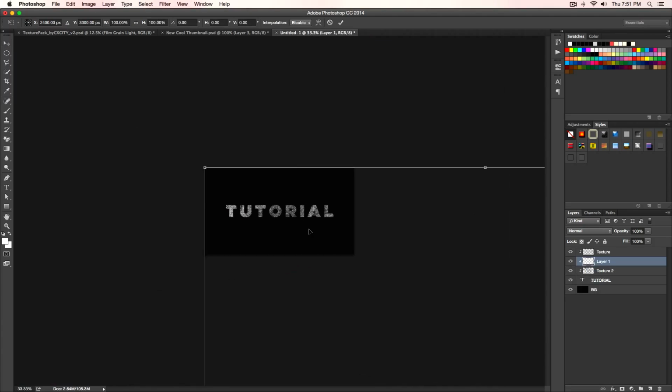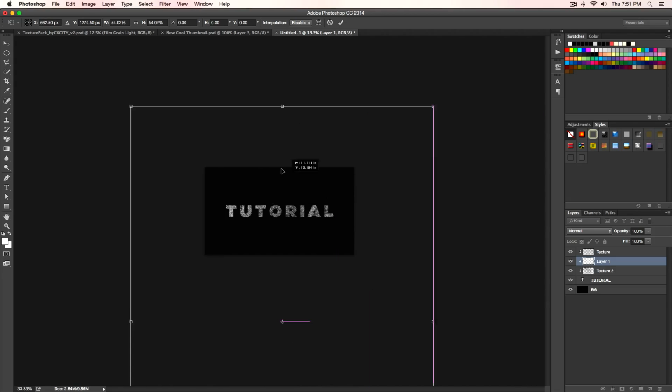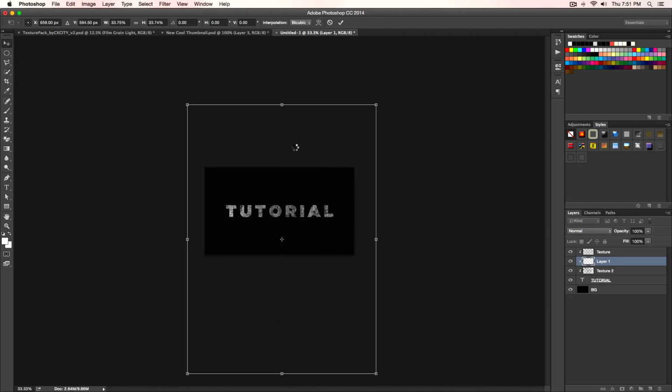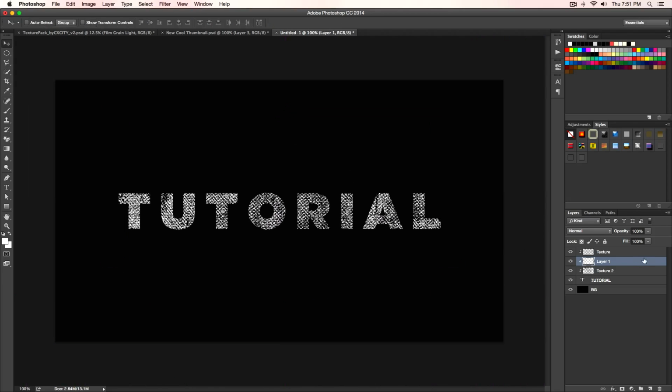So now you can't really see it. So I'm going to go ahead and resize this just a bit here, as you can see. So that looks good. And once we've done that, you can see that it created a clipping mask, and we don't want to do that. We want to drag this to the very bottom. So now it's not a clipping mask. So you can see we've got that.